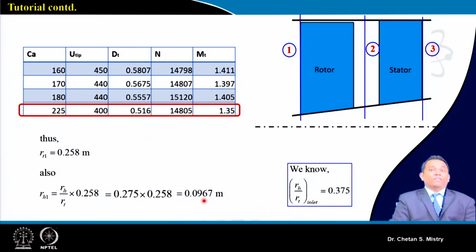In the next lecture we will be discussing how we do our calculation for station 2 as well as for station 3. I am sure this gives you an idea of what can be done in starting with the initial design at the entry. Maybe, as we have discussed, you can go with some other approach and come up with these numbers. You can assume your Ca by U value, your degree of reaction, your tip diameter, and that's how we will be doing our calculation. So here we are stopping.